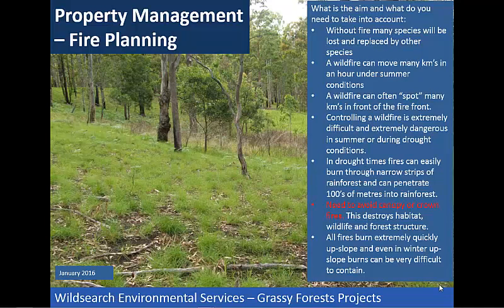And also, fires in drought times can take out all your tussocks. So you can totally change the grass. See, all of those, they're not tussocks, but they're kangaroo grass. But you can see they're in tussock-type arrangements. They just get taken out because in dry times, the mulch layer and the leaf litter layer burns, while in good times they don't. And it's also an extremely quick burn, so it can just roar through.